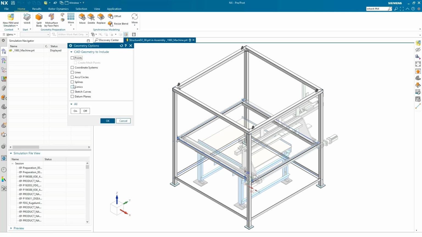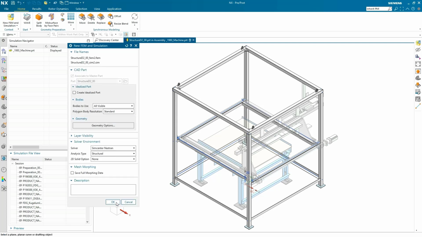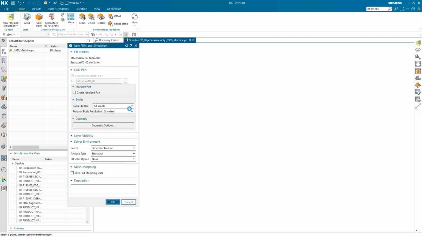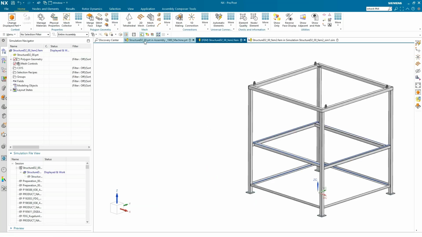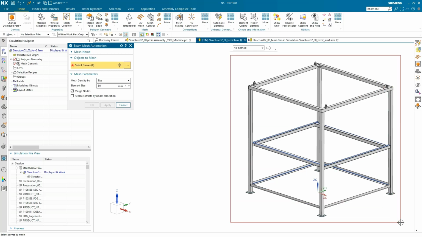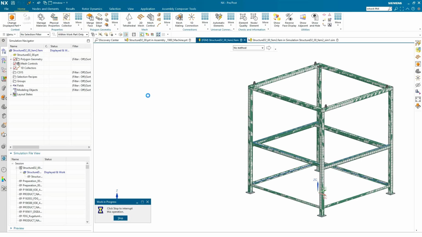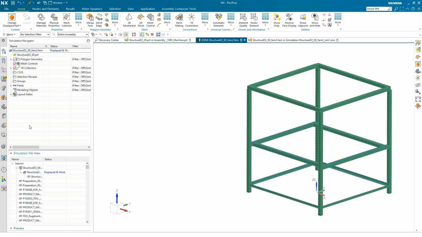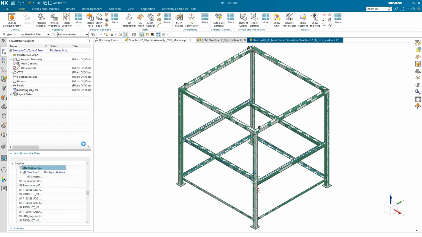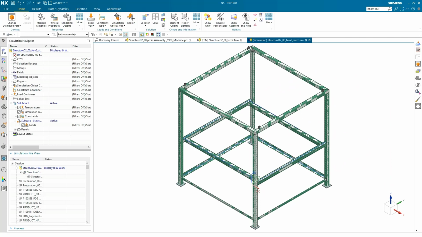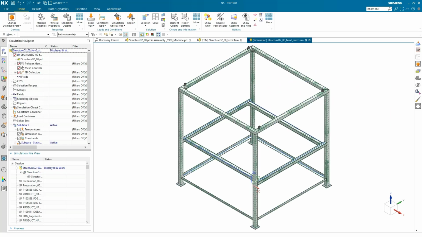Inside the application, we'll create a new simulation model and load the beam centers that were just created. Now meshing is simple. Just rectangle select the entire model and meshing is automatically created from the centerlines and cross-section. While this model only has beams, we could have included other parts such as the top or mechanical parts. These, of course, would require a separate mesh type, but the point is you can easily simulate many different types of components.